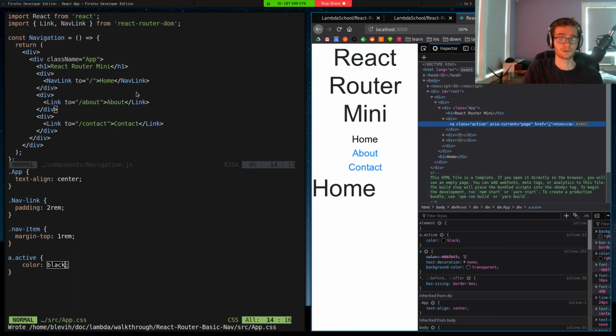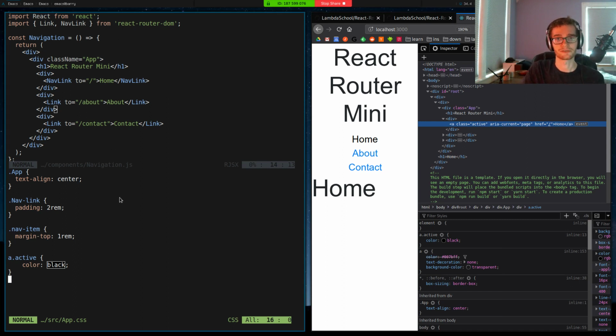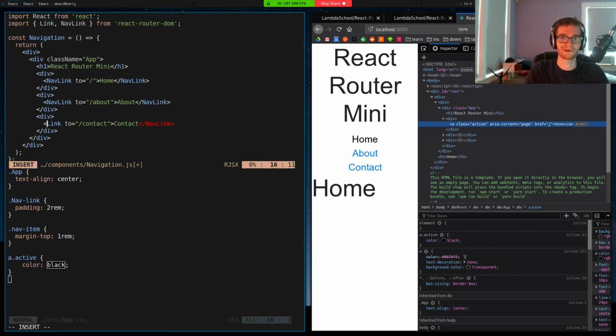And there's more props we can use to configure the nav link. We can specify the class we want this to add instead of active by default. We can also give it a function that performs the matching, which is useful if we're doing relative routing. It doesn't have to necessarily match exactly. But that's the fundamental difference between link and nav link, is it allows us to test if our link is the page that we are currently on. And I can change all of these over to nav link. And they're called nav link because generally we want to use this for our navigation links.